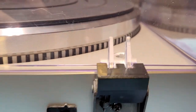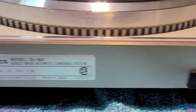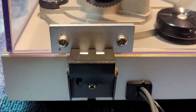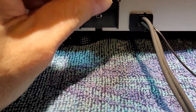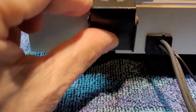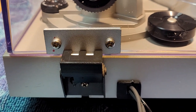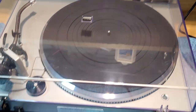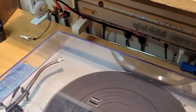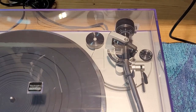Here's our old plastic hinge and hinge tab, right? And there's our new hinge tab, aluminum. I think these are plastic, but hopefully this doesn't go and crack now. But yeah, happy. And let's see what it looks like from the inside here. One sec. So that's what you're looking at from the inside.